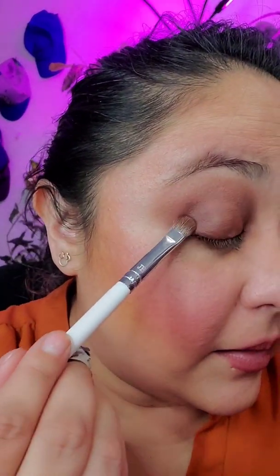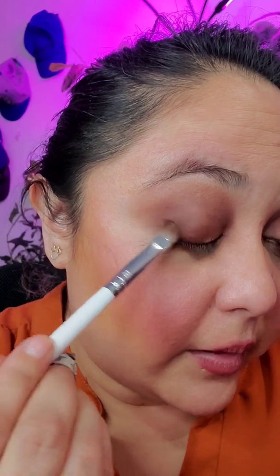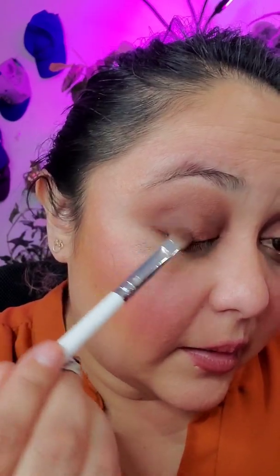And now what am I going to do? What am I going to do, man? I definitely feel like this is looking as light in person as it is on the camera, which is okay, it's not bad. I just kind of wanted more depth and dimension.